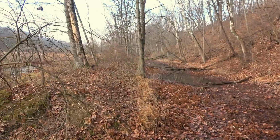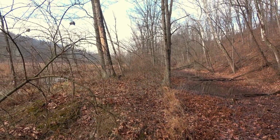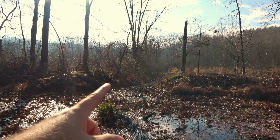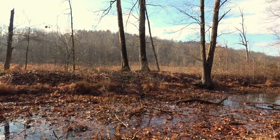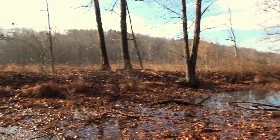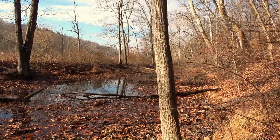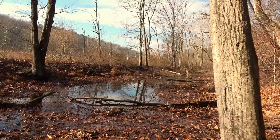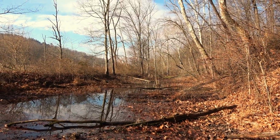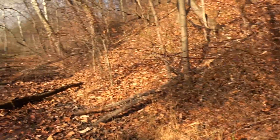Like I said, I would like to try and stay. I don't know. Let me think about this. Yes, over there is where we were. It's just too long of a jump. It's just too deep there. I was thinking about taking my shoes and socks off and going across, but you can see the towpath trail right there. I'd like to be over there, but it's okay to be over here as well. Maybe at some point we'll get back over there, because I would like to stay on that side, but we'll see what happens. Out thorns. All right.